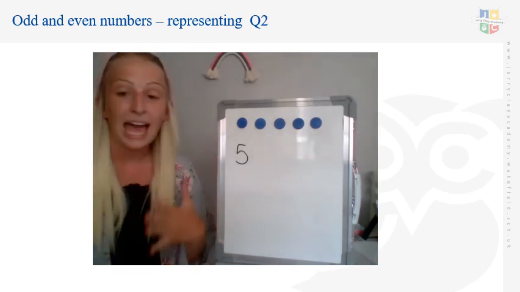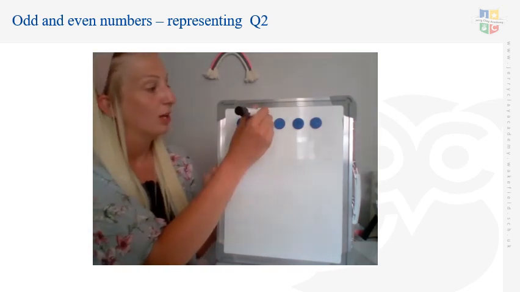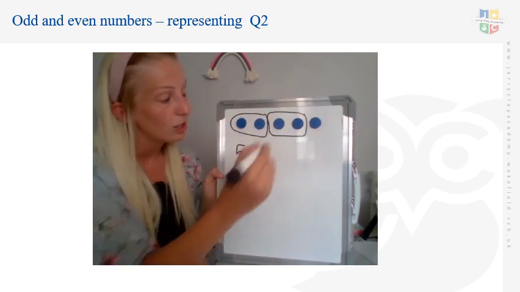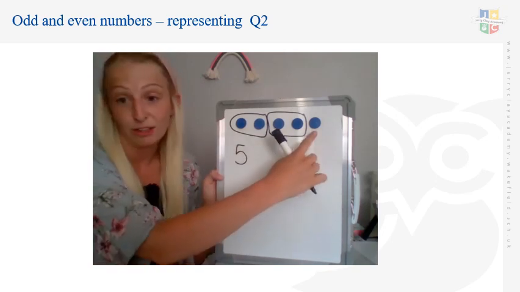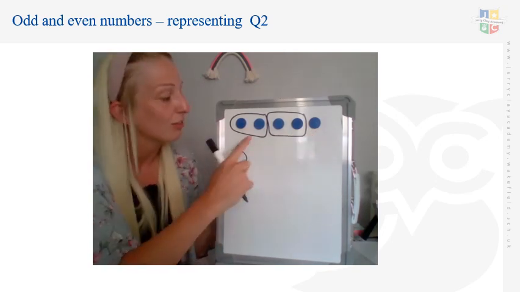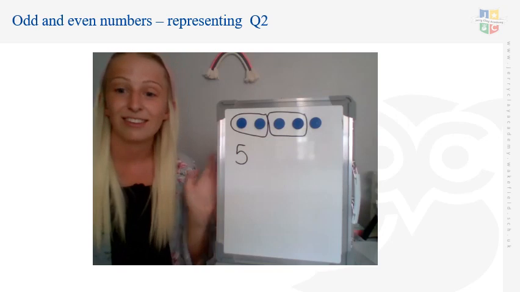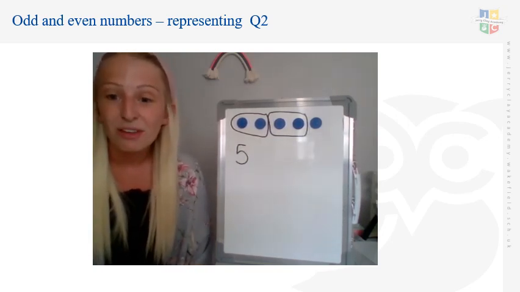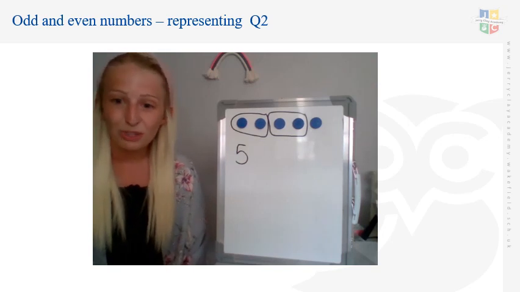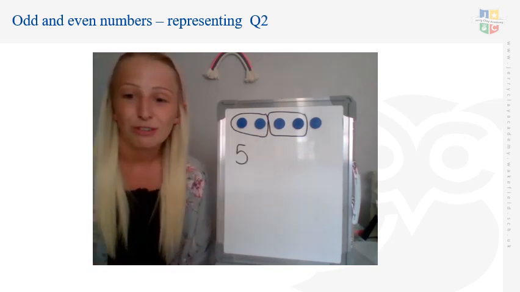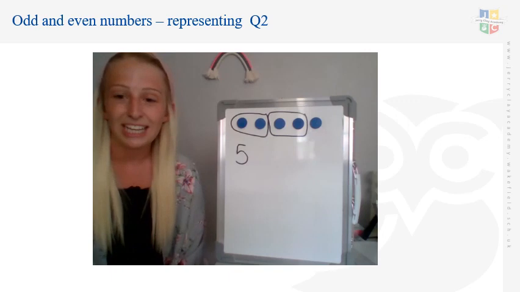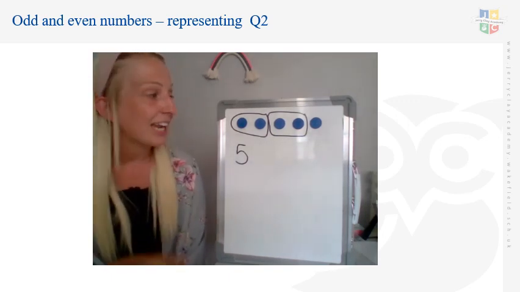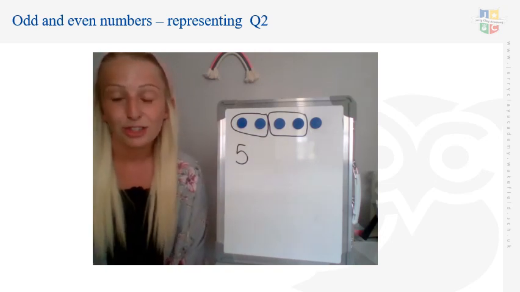So I'm going to put my items into multiples of 2. So 1 group of 2, 2 groups of 2. Oh, I can't put this one into a group of 2 because there's only one left. So you can see straight away that it is an odd number because it doesn't have a multiple of 2. See if you can pause the video now and complete question number 2, showing your working out using your concrete resources and grouping into multiples of 2 to show if it's even, and then seeing if you've got any left to show if it's odd.